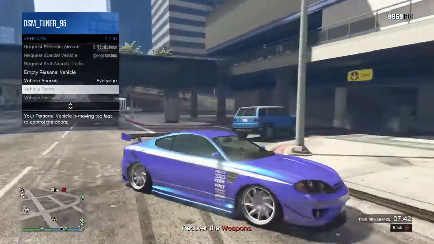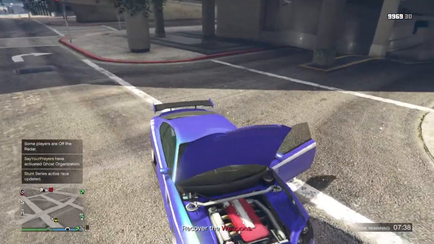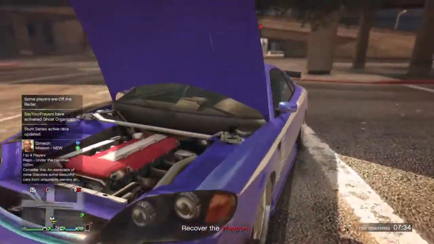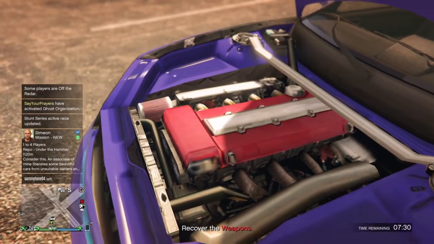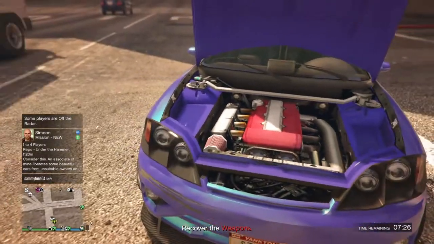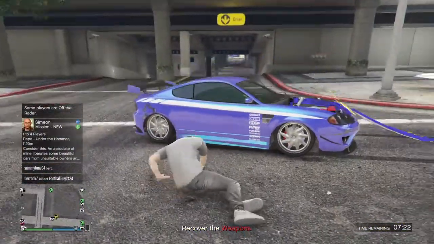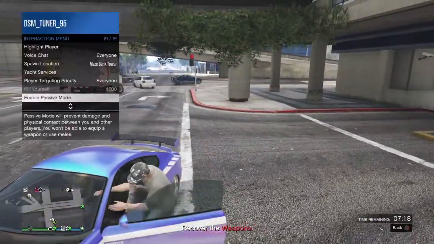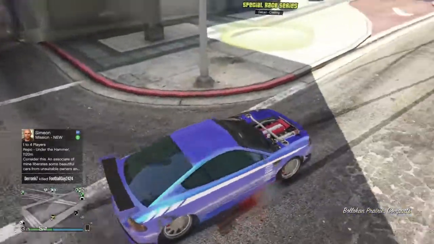Real quick, what I'd like to do is show you the engine, which, looking at it now, isn't bad. Of course, it's the same one that the Coquette and a few other cars share, but they could have put one of their shittiest engines in this. Well, that was weird. I just got knocked off. This engine looks better than a lot of cars. This engine actually looks decent.